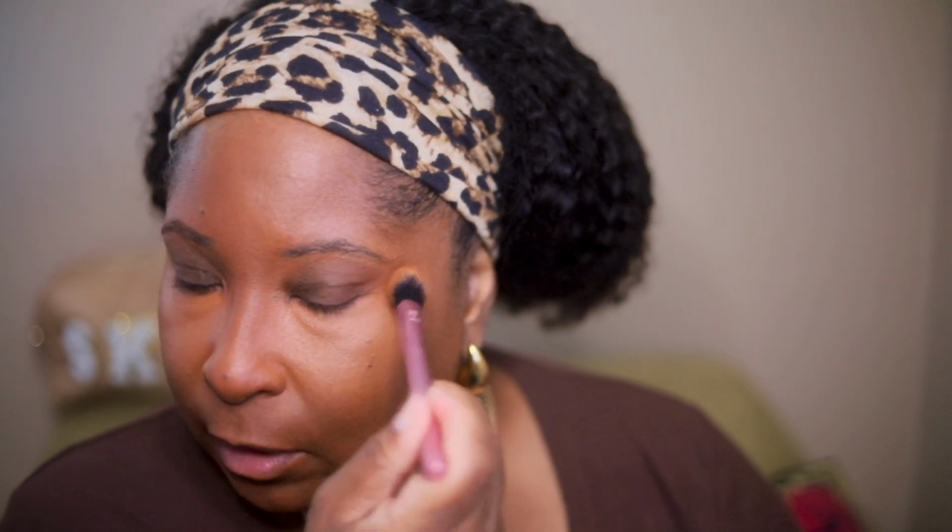I'm going to blend out the concealer with the brush just because I find that, again, for me, a brush is the best way for me to blend out my concealer and still maintain that coverage. Using a sponge, I just feel like it takes up too much of the product. And since I have dark circles, sometimes when you blend out the concealer, then you still see the darkness. And I find that happens more when I'm using a sponge.